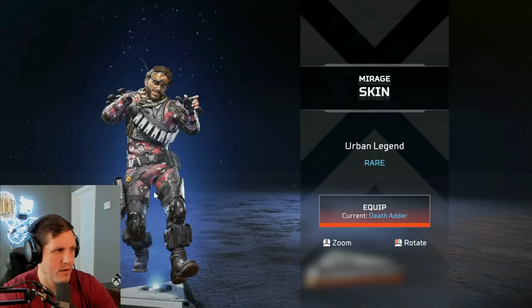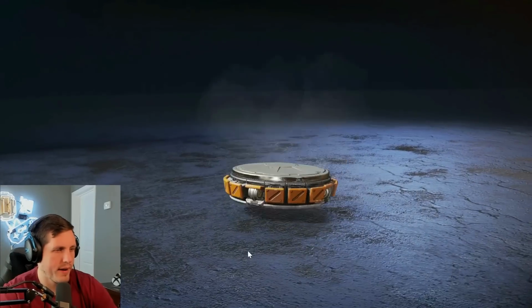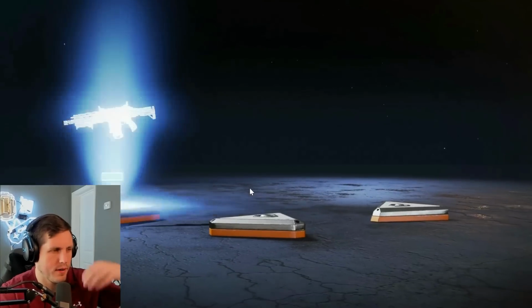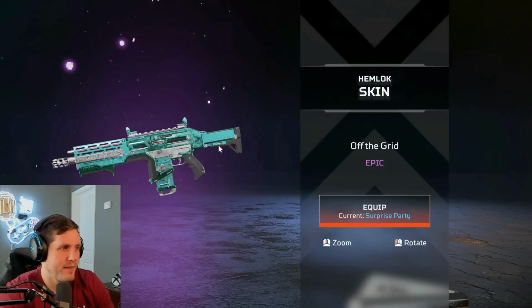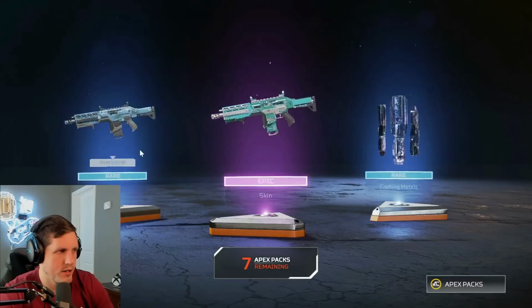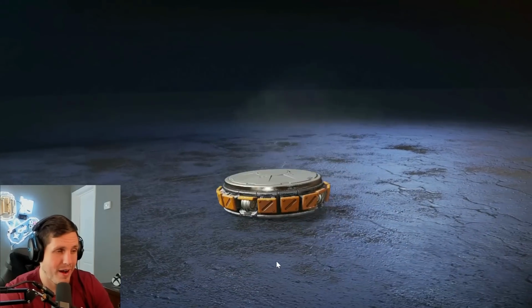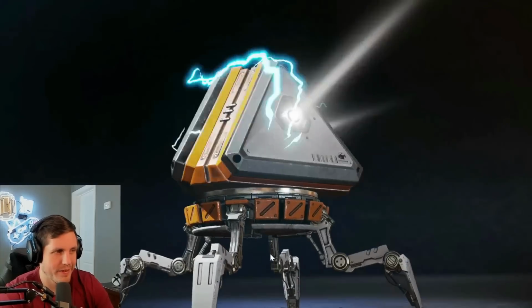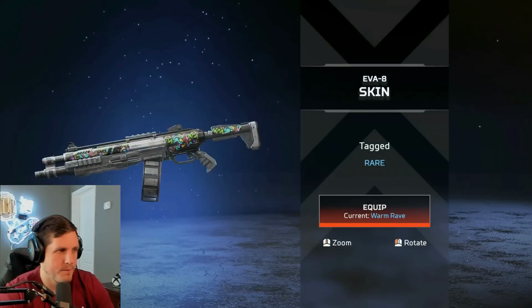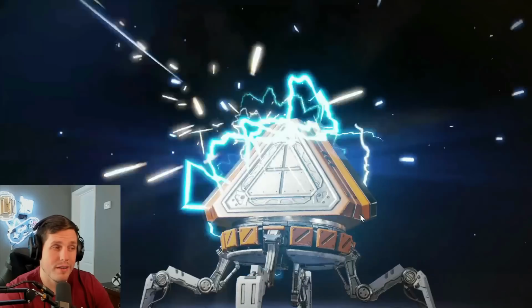Urban Legend. Shiny, very, very shiny. And then again, with these Hemlock skins, man, I don't know what the deal is. And some rare crafting materials. Again, we'll take it. We will take it. We'll craft our own legendary after we're done opening all these packs. EVA-8. Nah. Another epic.